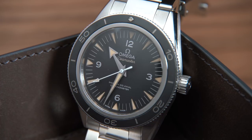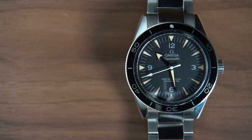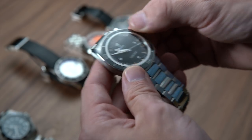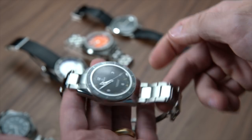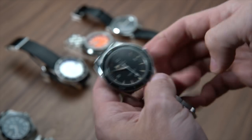Next, we have the Omega Seamaster 300 Master Coaxial. 41 millimeters, steel bracelet, no crown guard, and you can see on the dial that there is luminous material on the hour, minute, and second hands as well as the hour markers. One thing that's kind of nice is that it has a little bit of a brown fade to it, giving the illusion of patina — sometimes referred to pejoratively as faux-tina. The rotating bezel is not quite as wide as the Submariner, and the price is much different as well. This version of the Seamaster will run you about the same as a pre-owned Submariner, but if you find one pre-owned it could be had for about $4,600 or so. There are many different versions of the Seamaster, and you can definitely get a pre-owned Seamaster dive version for about $1,800, which is a great watch for that price.